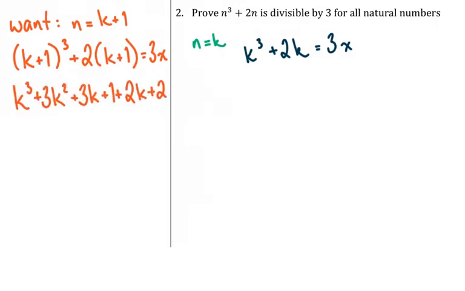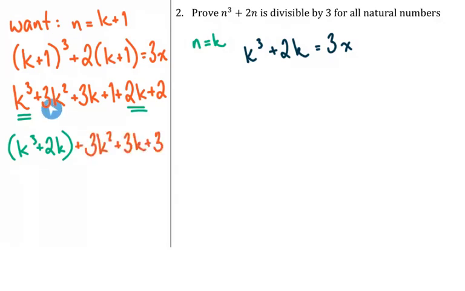Just expanding k plus 1 cubed, we get this whole long thing, and then distributing the 2, we get this. And one thing I noticed right away is that 2 of these terms match. I've got a k cubed and I've got a 2k. And so then I'm going to say, all right, well, that's going to give me k cubed plus 2k, which is what I already have. And then I'm just adding on a bunch more, right? We're adding on this 3k squared plus 3k plus 1 plus 2, which I simplified to plus 3. Hopefully, for thinking about divisibility by 3, oh look, all of these are multiples of 3.